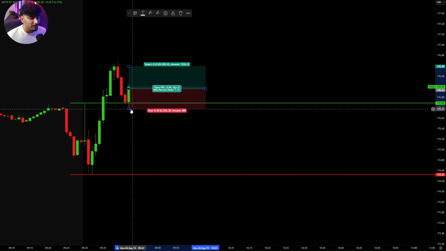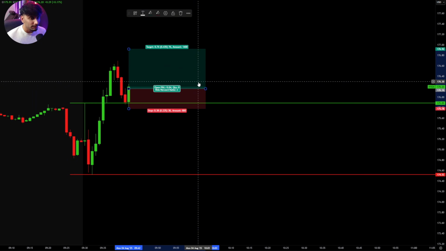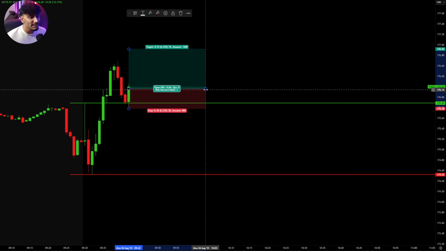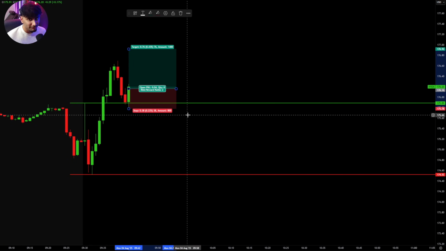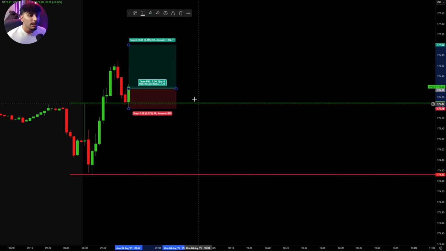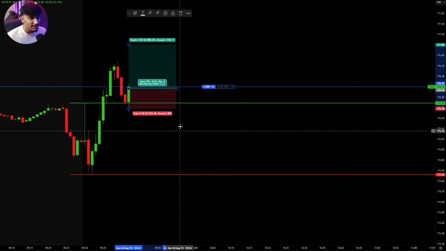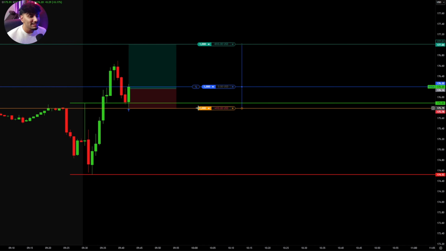Our stop loss will simply be below the candle we're entering on, and we need at least a 2R multiple. This simply means for every $100 of risk, we need to make $200 of profit. For this example, we can target out the 177 whole psychological number. This gives us a 2.21 risk to reward, meaning for every $100 of risk, we would make $220 of profit. Let's enter into the trade here and let's see exactly what happens.